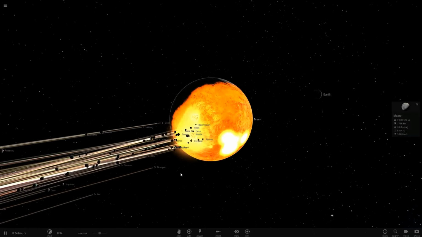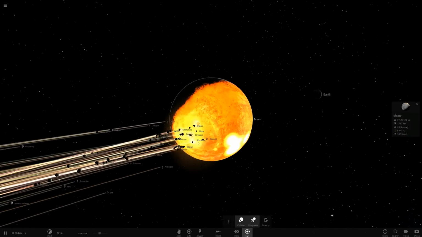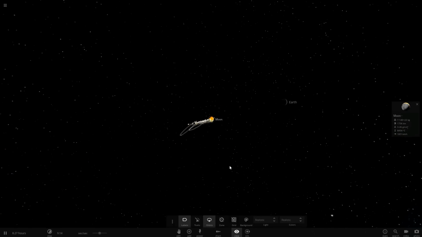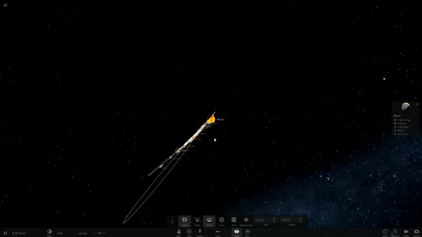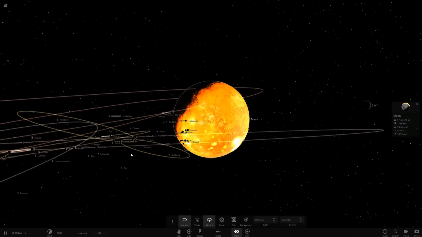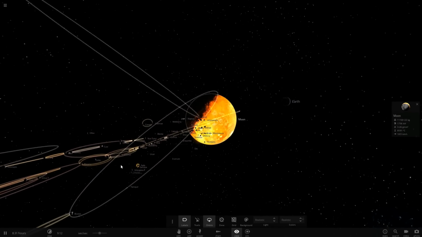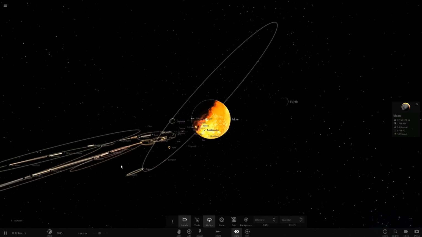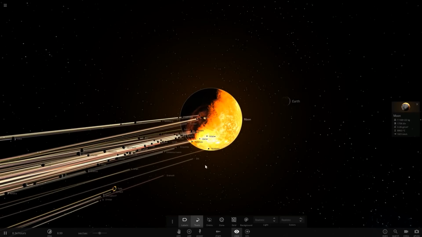This is where I would like predictive orbit simulation to come in. Let's hit view orbits here. We're not seeing an orbit of the moon. There's a lot of crazy orbits going on with these guys here, but they're all going to just end up going into the moon anyway. And there's still a lot to go. So let's turn off orbits for a second. We'll put on trails.